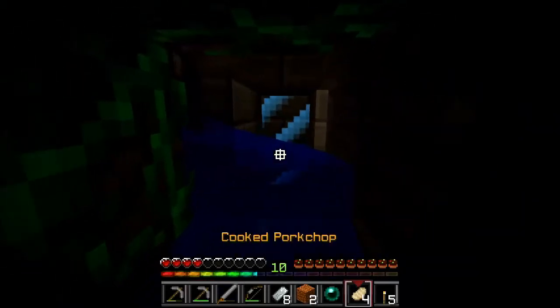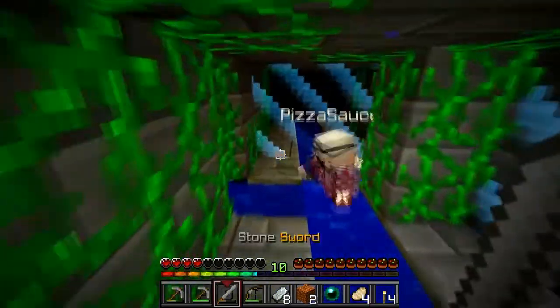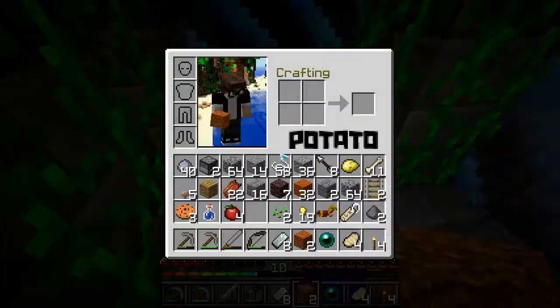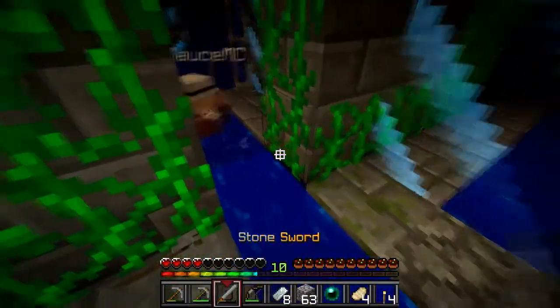I found dirt. Amazing. Actually, we need dirt. We need to start a farm, don't we? Yeah. Kill those skeletons. Okay. Even more skeletons. Block. I don't know what to block it with. No, just block. Alright.